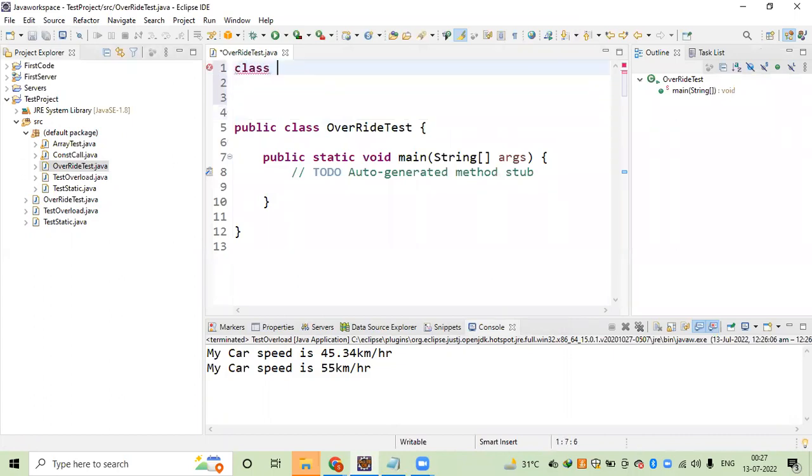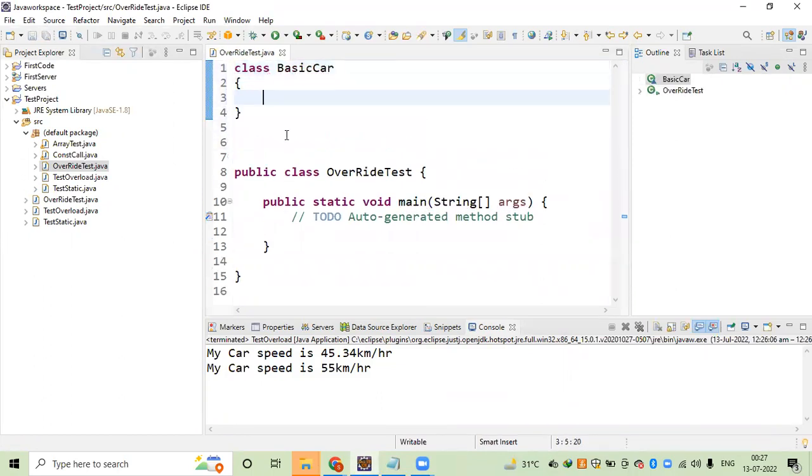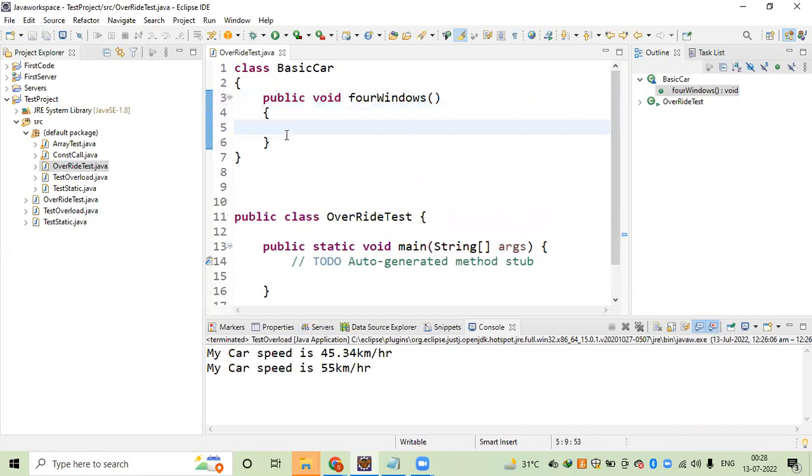Now, class basic car. Here we'll have public void windows, in a very basic class. So let me print out: as windows.